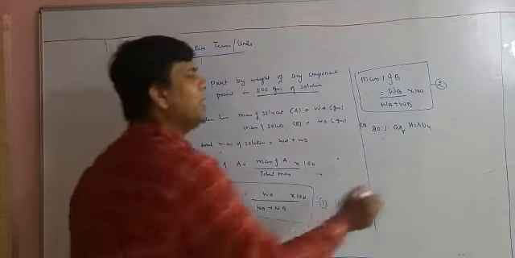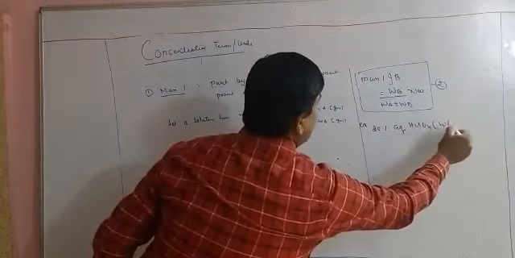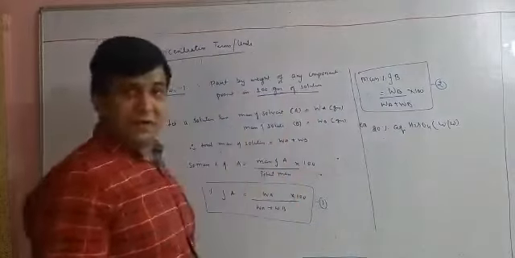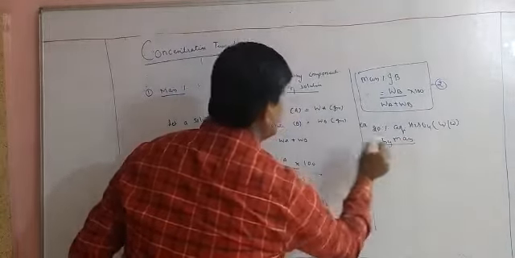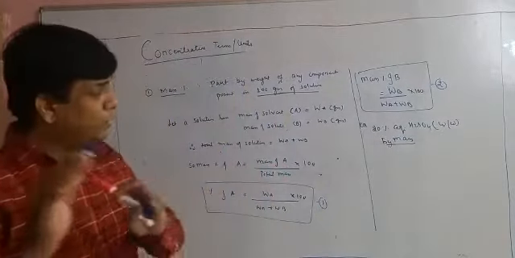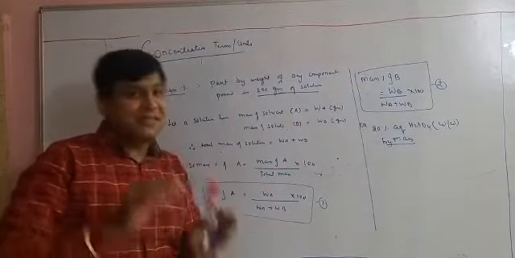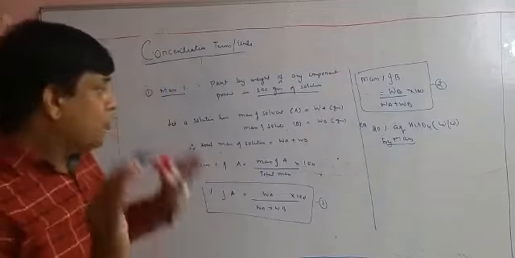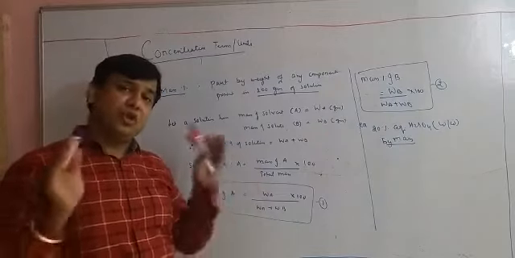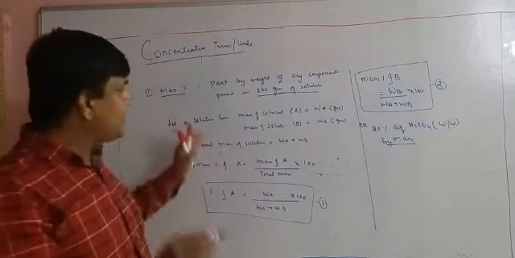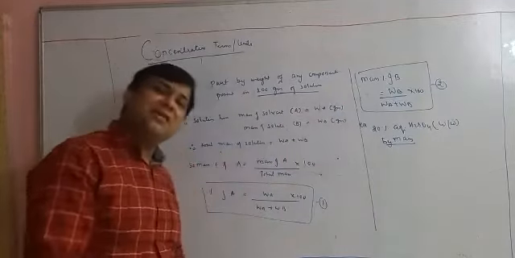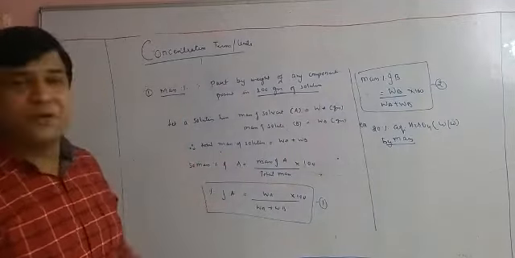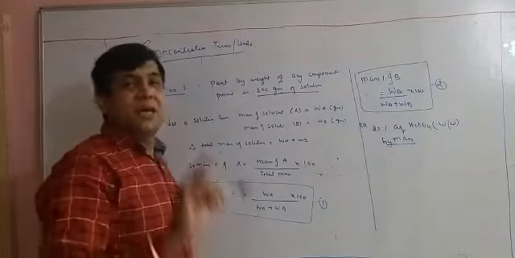But generally, it is represented in this way, either W by W in the bracket is given or by mass is given. But remember, again I am saying, if W by W is not given, or by mass is not given, it doesn't matter. Observe what you are doing. If you are solving a question of any type except osmotic pressure, then it is mass percent. In the case of osmotic pressure, when we discuss it later on, it is mass upon volume.